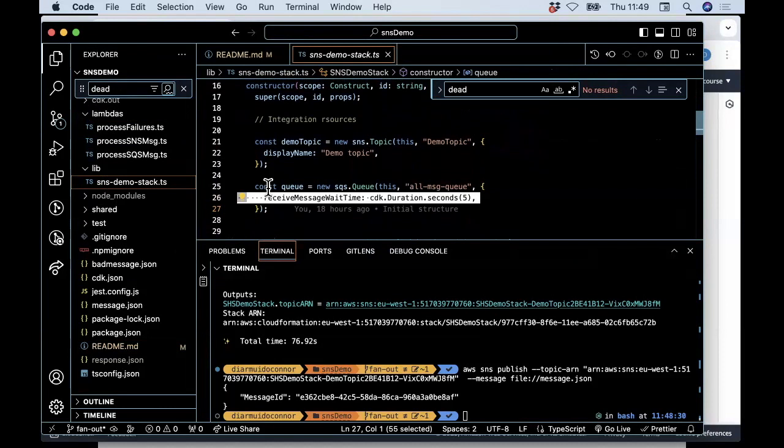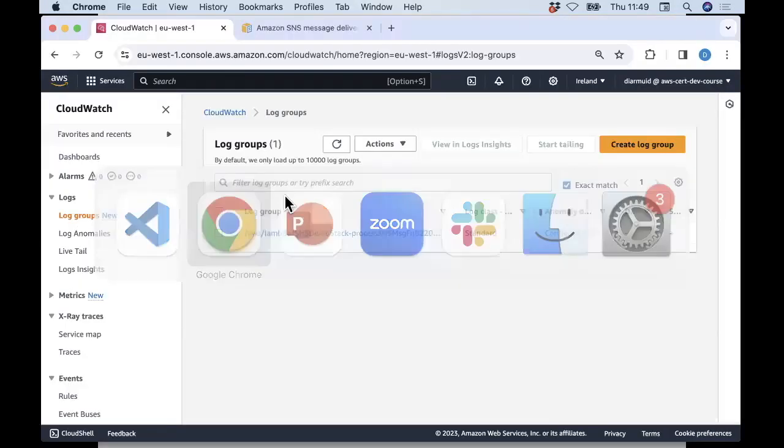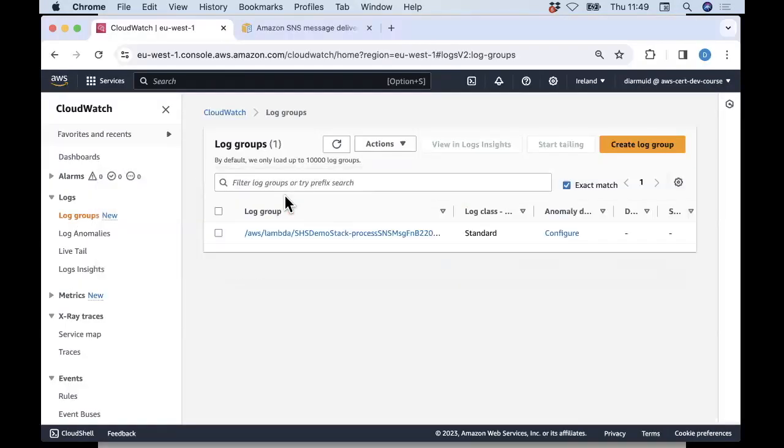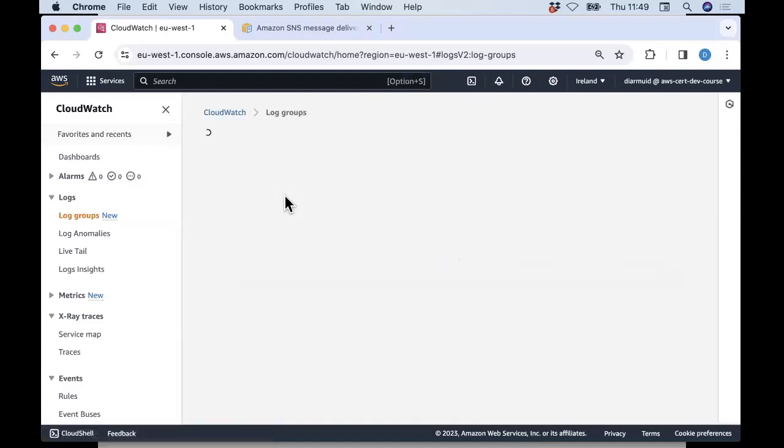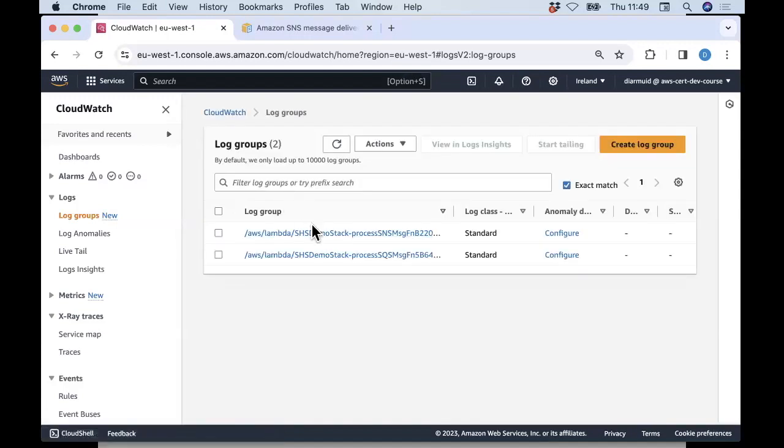Yeah, so that's why when I refreshed here, I only got one log group popping up because the SQS queue hadn't been polled yet. But if I do a refresh now, I have my two logs.